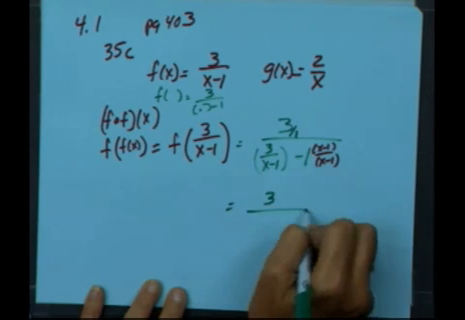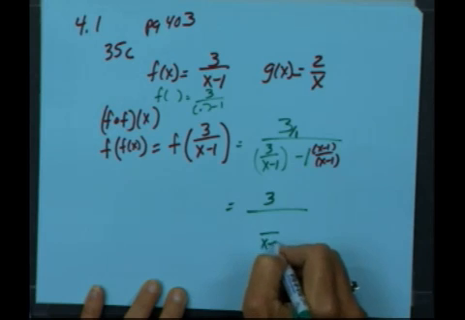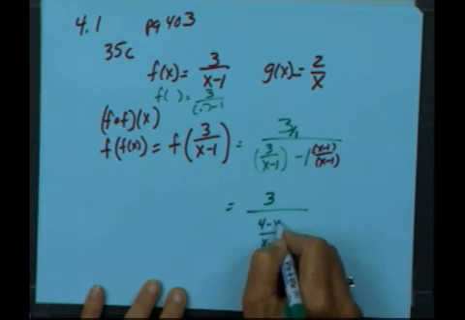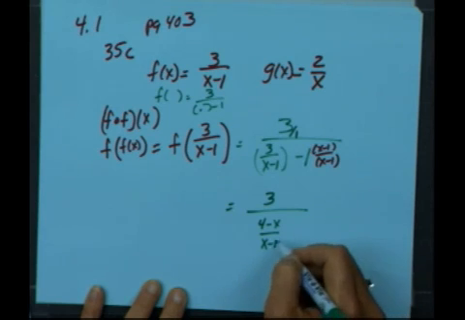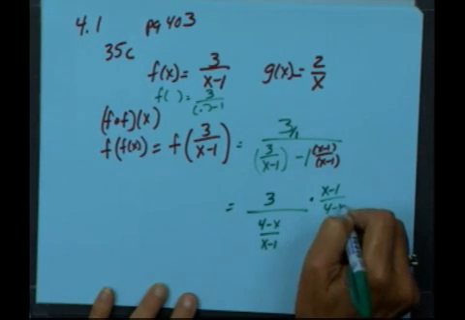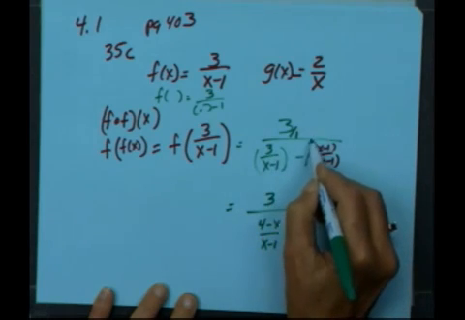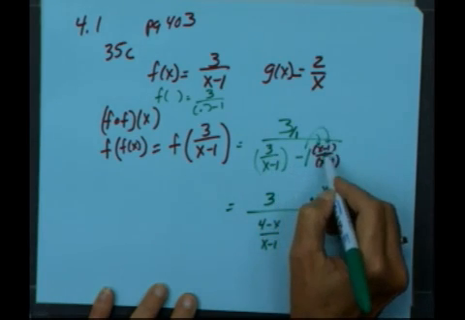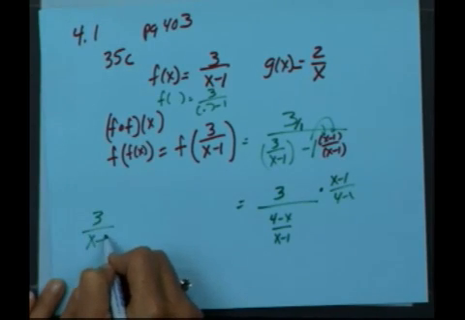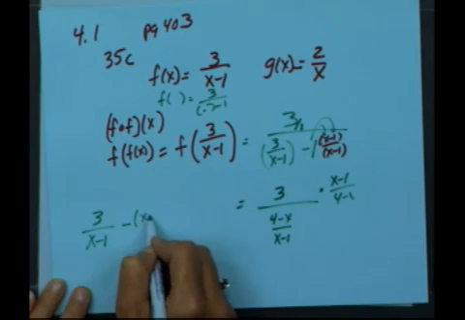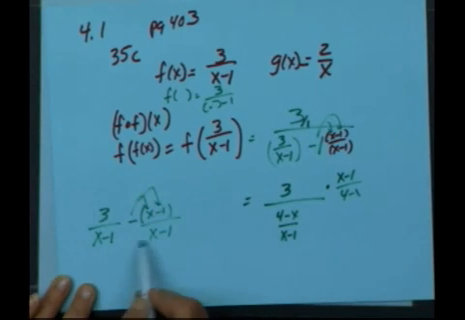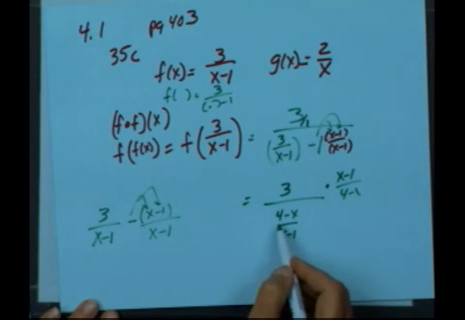So we have 3 over, the little denominator there is x minus 1. So you got 3 minus x plus 1, so you got 4 minus x. And when you divide by a fraction, what do you do? Invert and multiply. What'd you get for 4? Minus 1 times x and minus 1 times the negative 1 is plus 1. When I'm adding fractions, 3 over x minus 1 minus x minus 1 over x minus 1, distribute your negative, common denominator. Did you lose your 4?